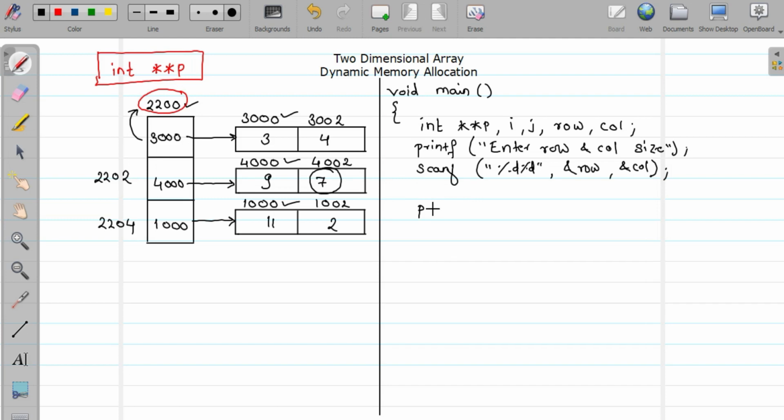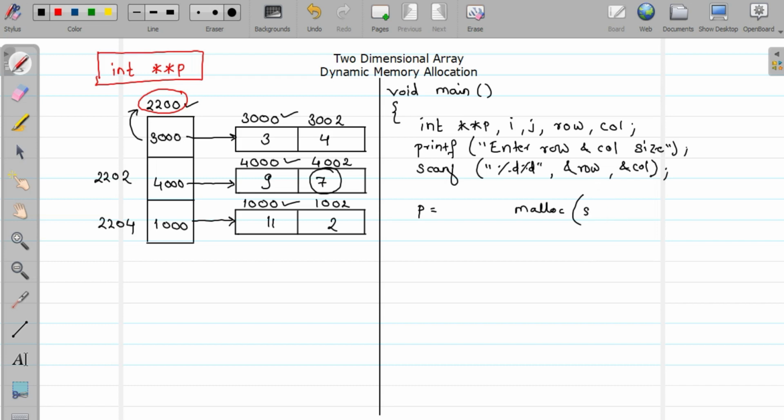So p is equal to malloc. The malloc function is used to allocate memory. We want to allocate memory for row number of elements, and each is going to store the address of an integer type variable.